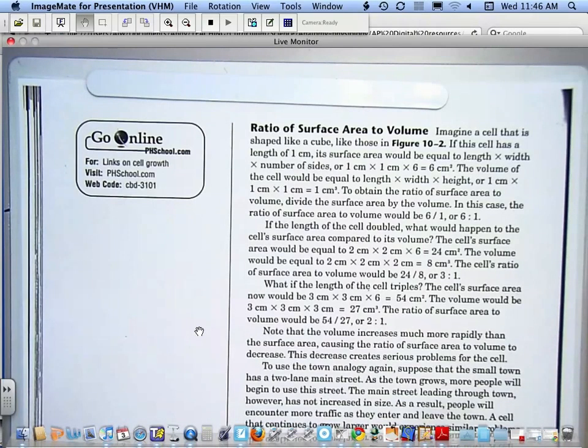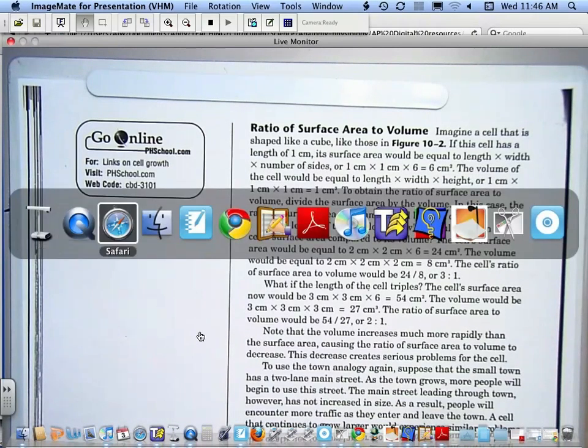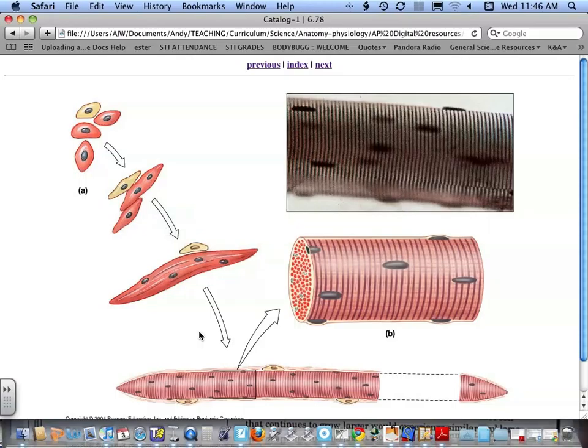I want to show you a picture of a cell, a muscle cell. This is a very interesting cell. Basically, in your muscles, there are hundreds of thousands of these cells that are very, very long. And as you contract or bulge a muscle or do exercise, they contract on each other, they become smaller.